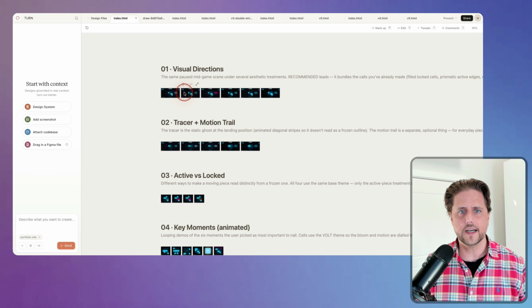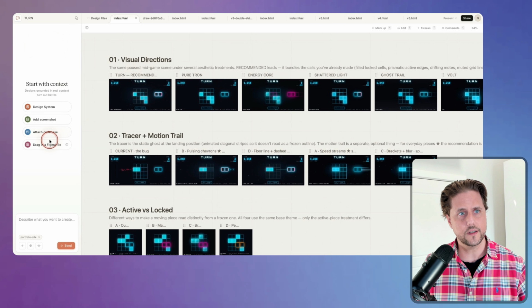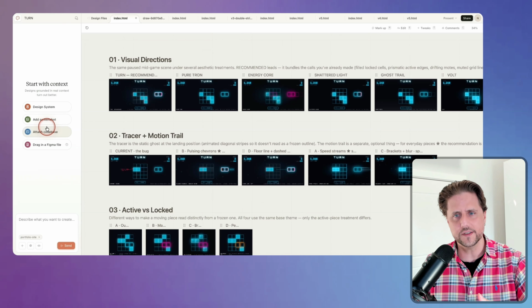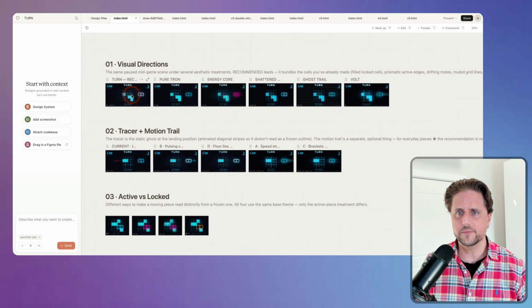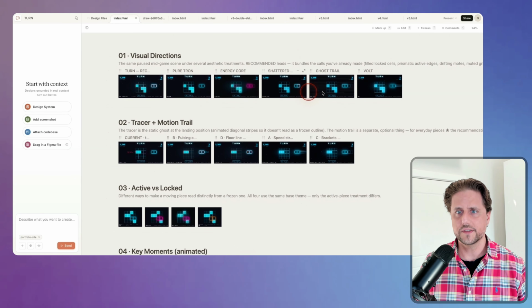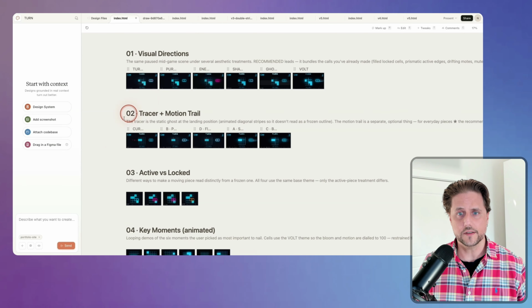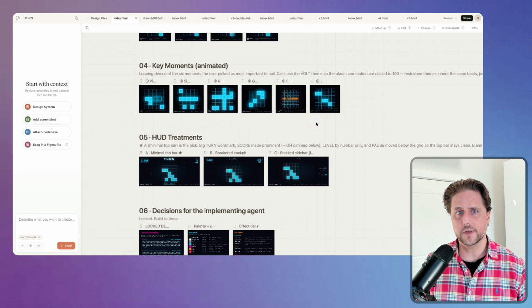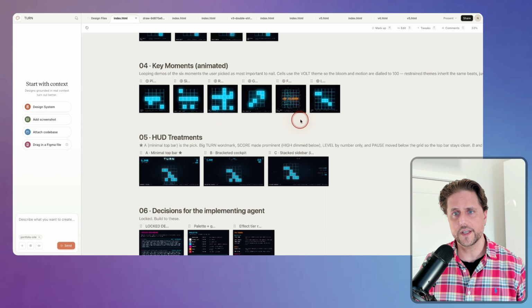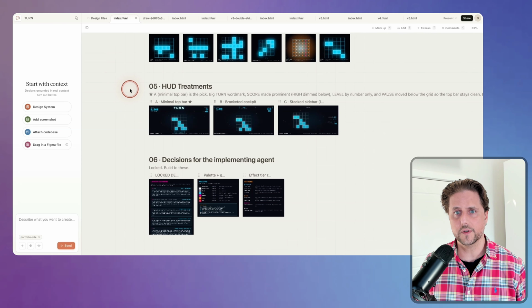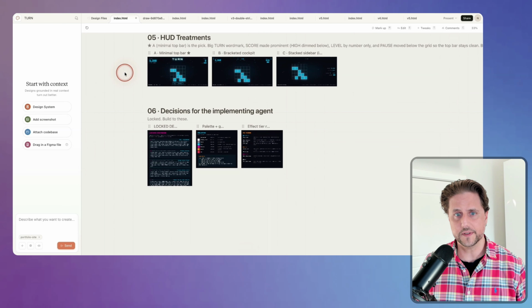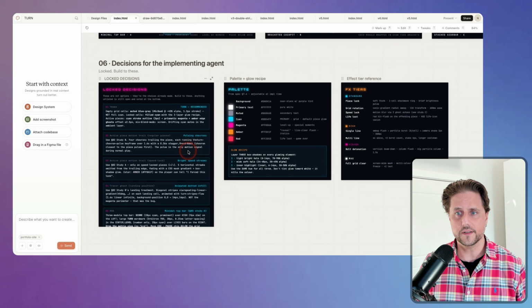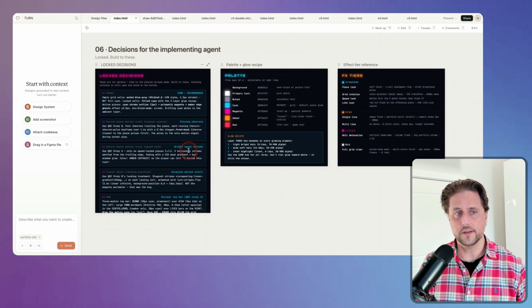So after that, I had a short conversation with Claude Design. It asked me a bunch of questions and it gave me a bunch of possibilities for visual directions. Once you see the game, you'll notice that a lot of this ended up going in that direction. These are not just stills. As you can see here, there's a whole bunch of animations, so I can really get a feel for what things work or wouldn't work for what I'm trying to achieve. And it's everything from the grid itself to the heads-up display. And these were the locked down decisions that were handed to the implementing agent.